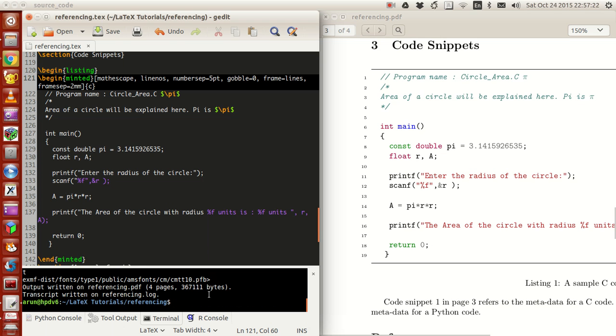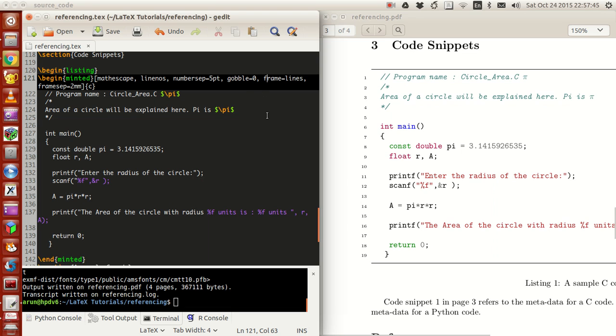fine. Now this is a very cool feature, this minted option, because you're able to write your code very easily without much trouble, and it becomes quite natural. You don't have to go and set all the parameters on the top. You just write one line of contents over here and that's it. Simple as that. It's much simpler.